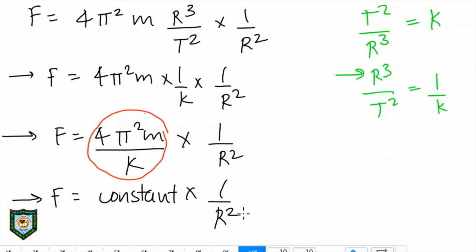Now some of you might be wondering that the object is moving in a circular motion, so the radius is never going to change. But as you all can recall, Kepler's first law was that the planets revolve around the sun in an elliptical orbit rather than a circular orbit, and that is why the mean distance from the sun constantly changes, and that is why the radius in this case is not considered to be constant. So this implies that force is inversely proportional to the square of the distance. So gravitational force is inversely proportional to the square of the mean distance.